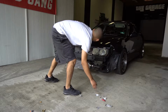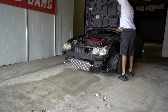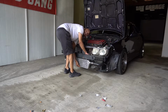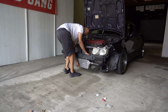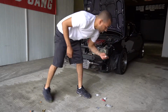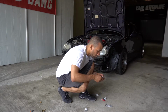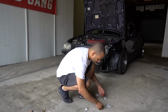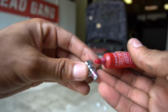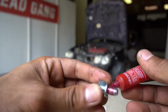Let me open this up. So it seems like the right fit. I think it's already grabbing, so I think that should be it. The 16 mil is the way to go. So let me throw on the lock washer on the other one and apply some Loctite. I'm gonna send it. I'm gonna put a whole load of this Loctite on it. We need as much as possible. Can't be having this intercooler dragging anymore.